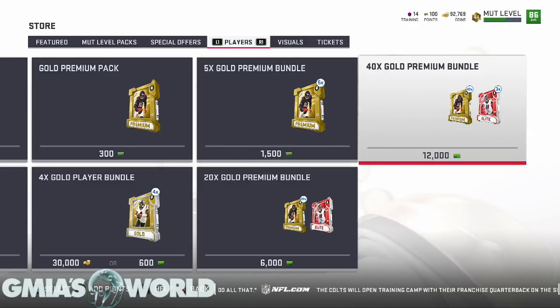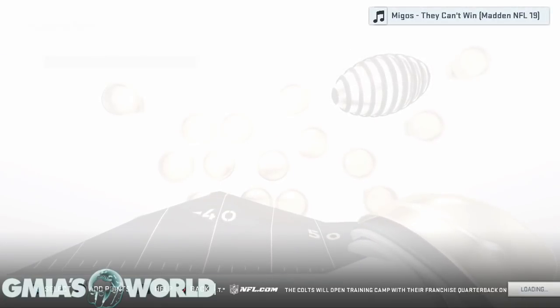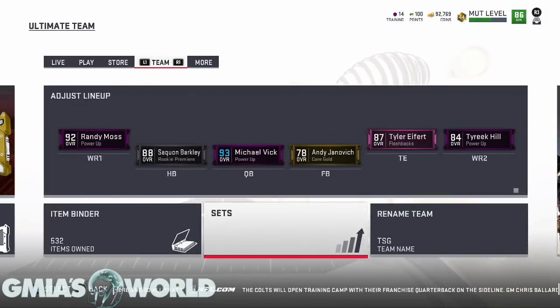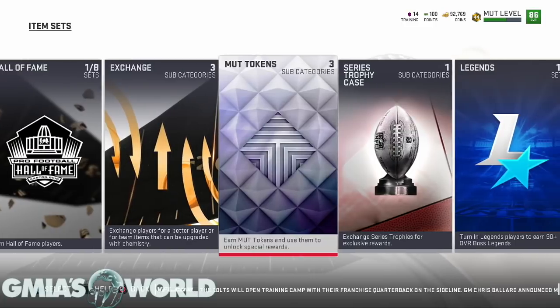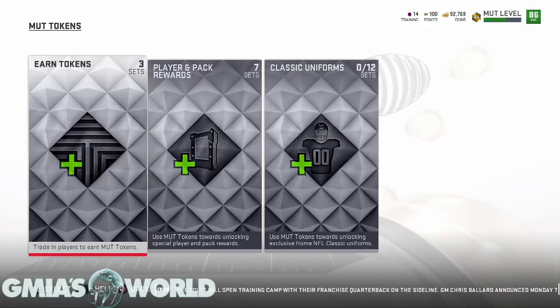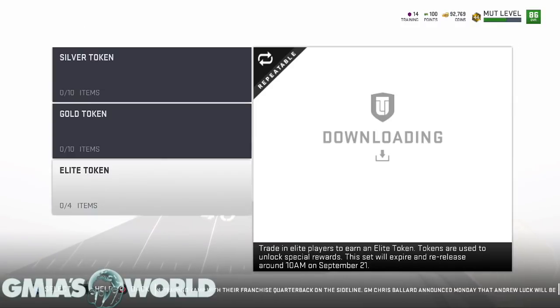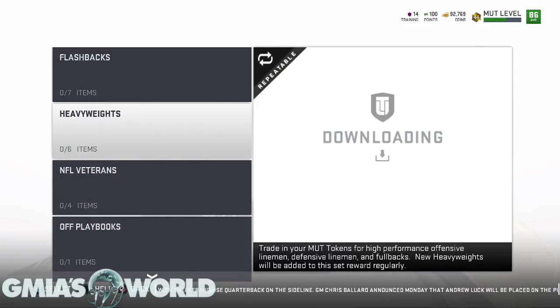You have to make sure that even if your packs and your pulls are trash, you understand that there are other ways to invest those garbage cards. What do I mean by that? A lot of you guys are very thankful that I put you on to understanding that no matter how bad your pack luck is, you can always rely on making MUT tokens and using these MUT tokens to put them into flashback sets or heavyweight sets, right?